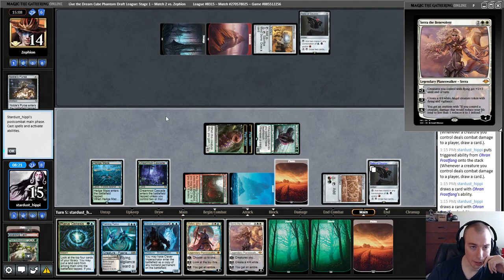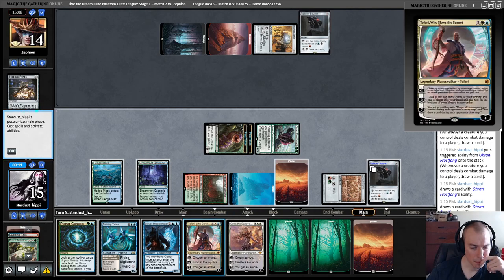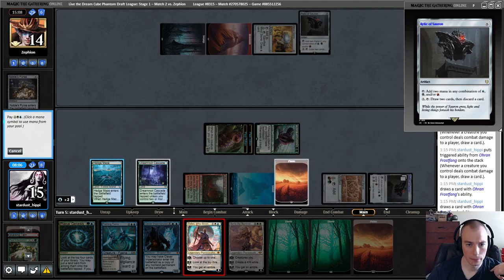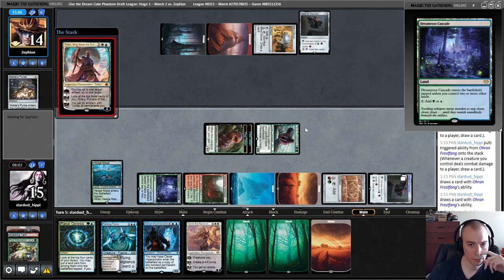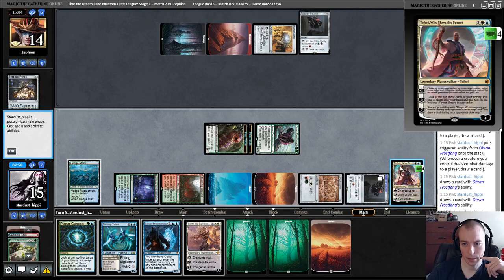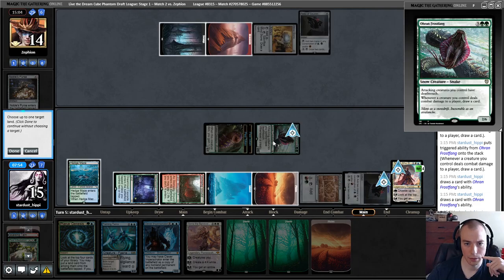Just draw with the fairy also. Wrath is a real possibility at this point. It doesn't kill that, which is nice. Sure. I guess I'm at 7 cards. Let's just untap some stuff. Artifact, sure.